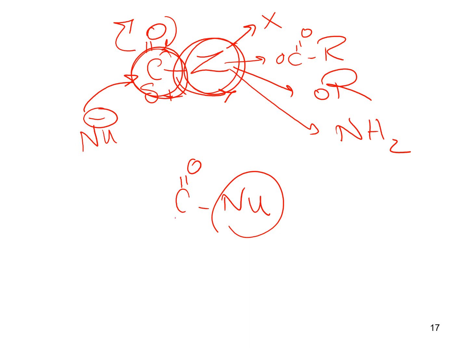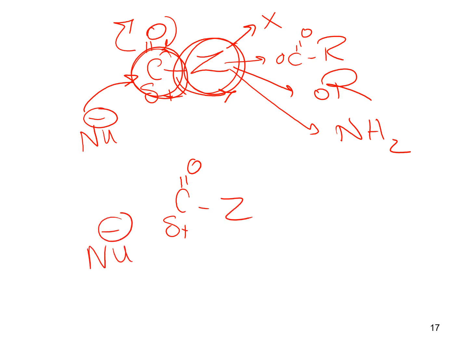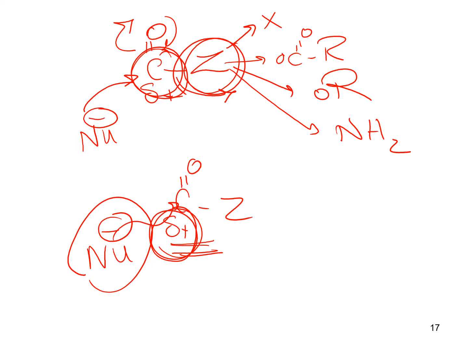The first step was the attack of your nucleophile on the carbonyl. This attack is governed, or decided, by the degree of positive charge on the carbonyl. The higher the positivity of this carbon, the better the reaction. The lower the positivity on the carbon, the lower the rate of this reaction. The nucleophile is looking for a positive charge. The more the positive charge on the carbon, the better for this reaction.